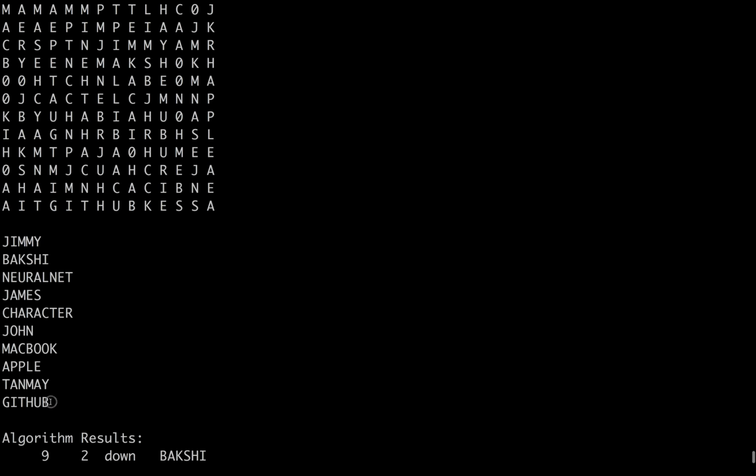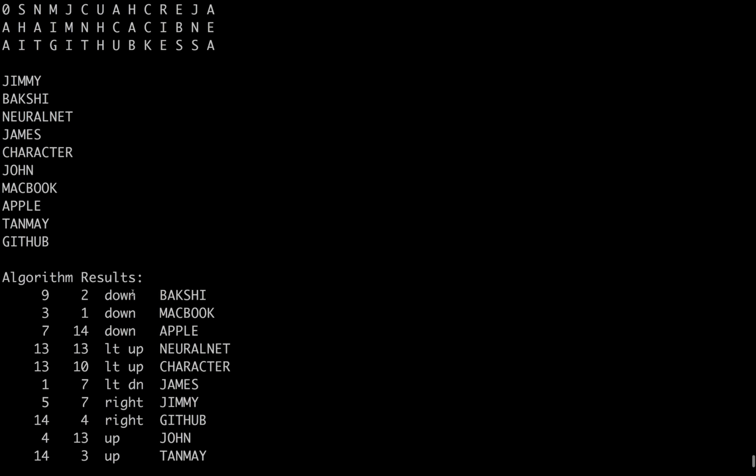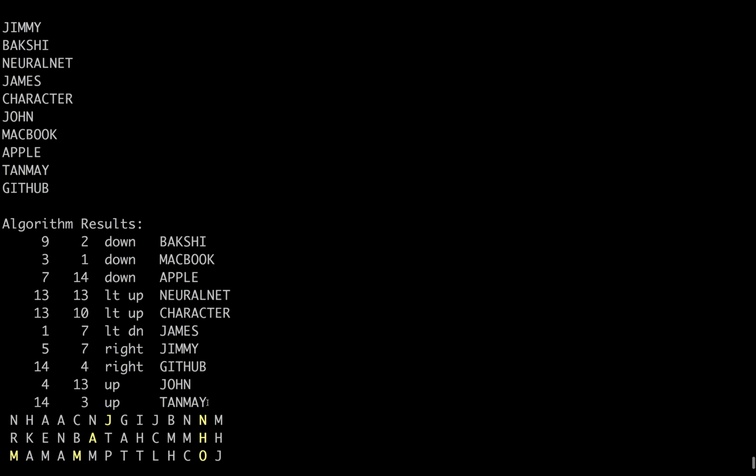As you can see, these are the OCR results for the word list, and the strengths of each of these OCR platforms are really shining out here. Tesseract is great with the structured data. The OCR.Space API is great with that unstructured, just word data. And then we can scroll down, and as you can see, the algorithm has resulted in the rows and columns of the beginnings of these words, as well as the direction they go in.